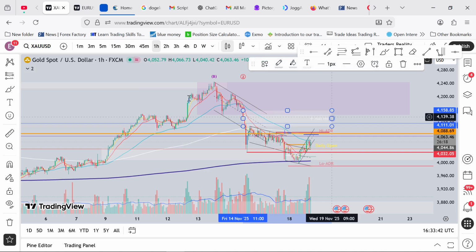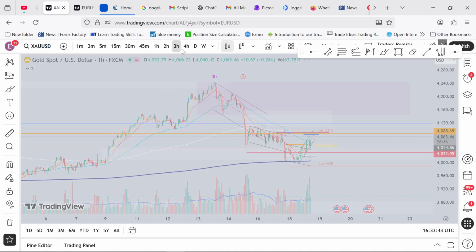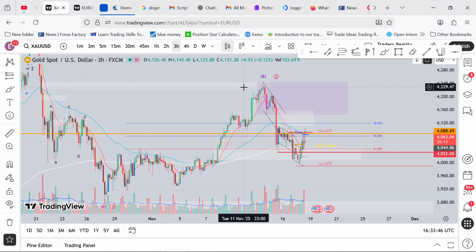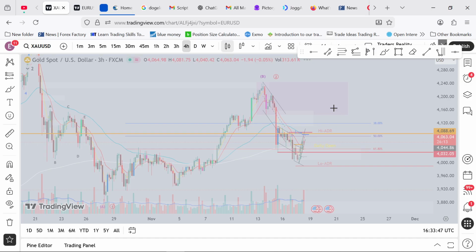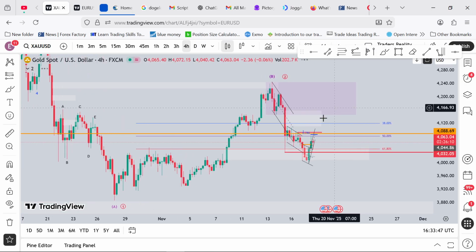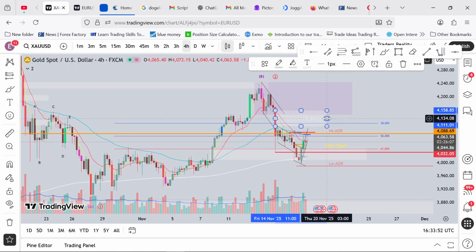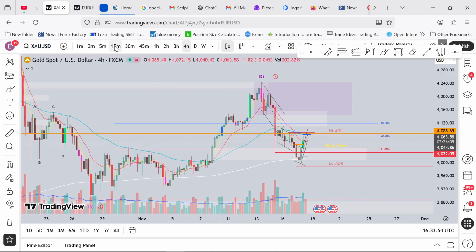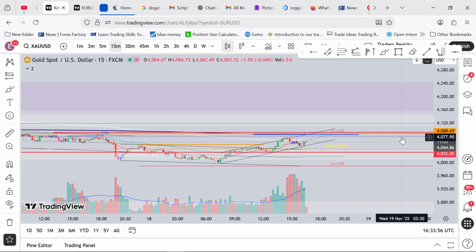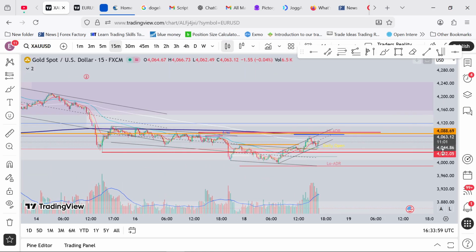This is our fair value gap. I believe it's a 4-hour fair value gap. It's a 4-hour, 3-hour, and a 4-hour fair value gap. Okay, this is for the 4-hour. All right. So high interest, powerful area for the market to get to, and then we can see what happens.